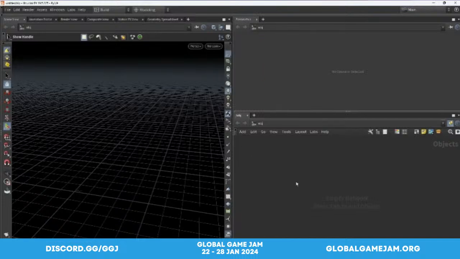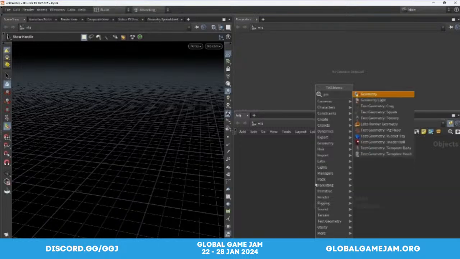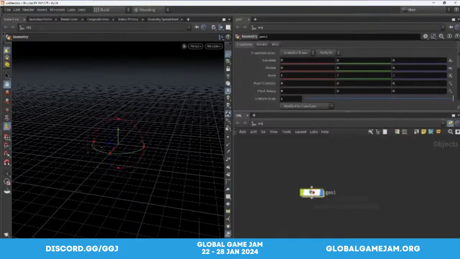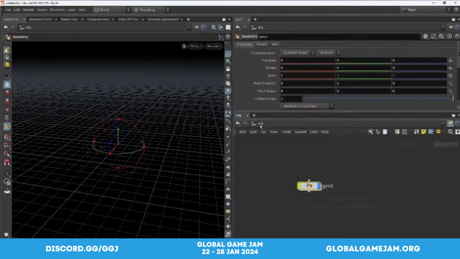Now, in terms of actually building something, we can press here in our object network or node network tab. What is going to be important to understand with Houdini is the types of layers and networks we have. If you want to make some geometry, of course, we want to go and type in geometry here. This means that we're going into a geometry layer. If I double click on this node, we now go to a geometry scene or layer. If I go back here to object, you can see that we are switching back to an object layer.